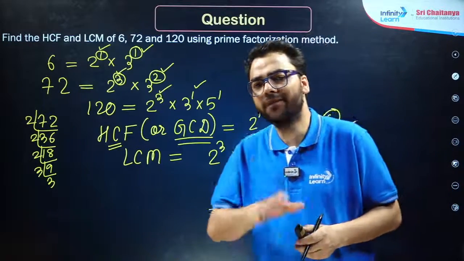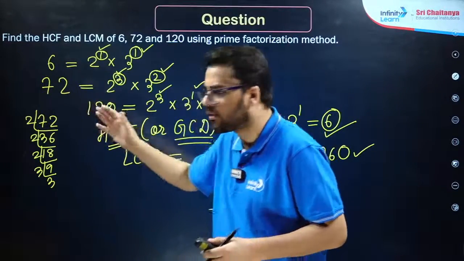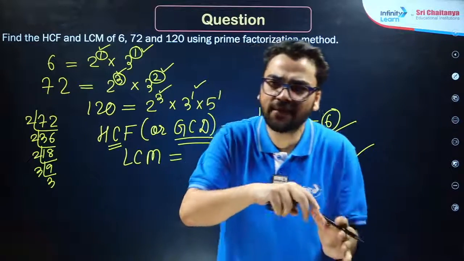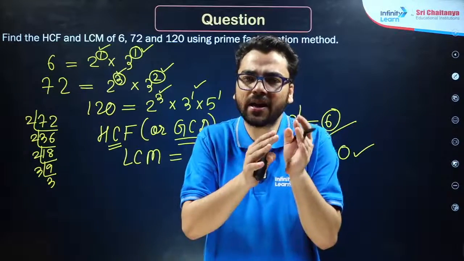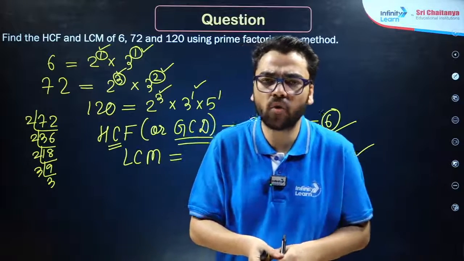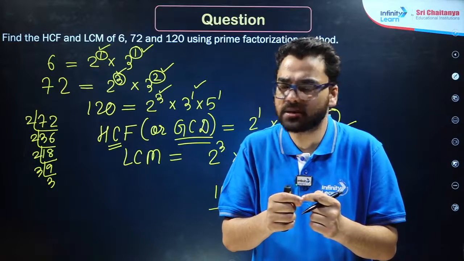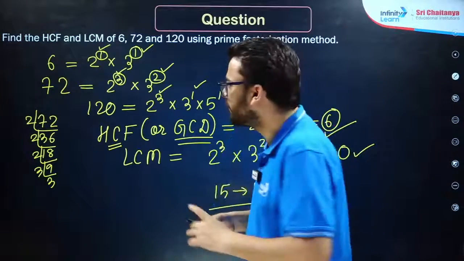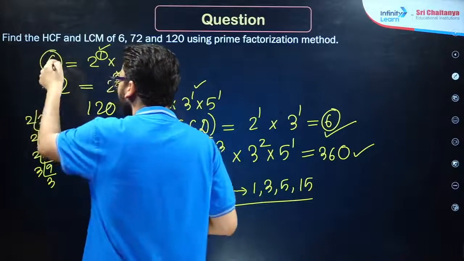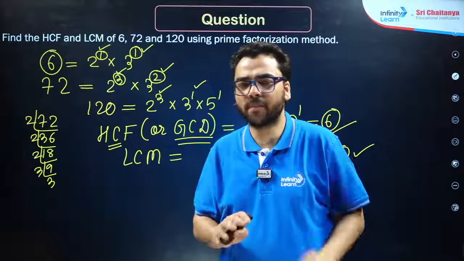Therefore, if you are finding the HCF of, suppose over here we have got 3 numbers, you can have 4, 5, 100 numbers, no problem in that. So the value of the HCF of 3 numbers, the greatest possible value of the HCF of 3 numbers is equal to the smallest out of them. You got my point? For example, you have got these 3 numbers. So the greatest HCF can be equal to 6. Can it be greater than 6? Tell me, is it possible? You got my point or not?